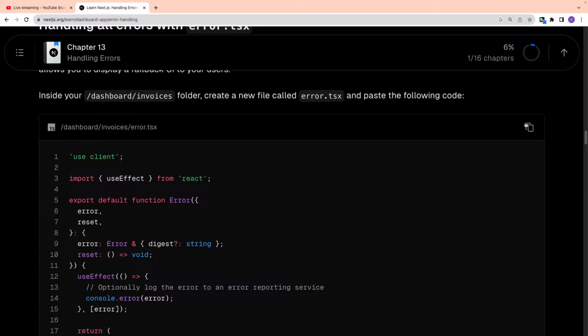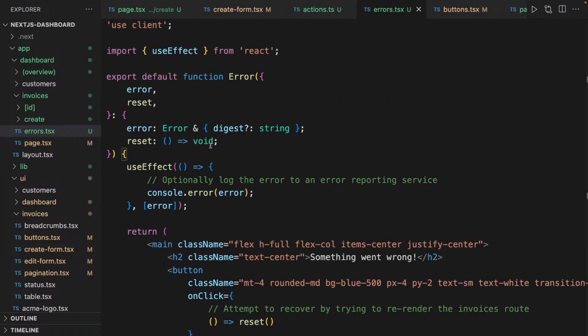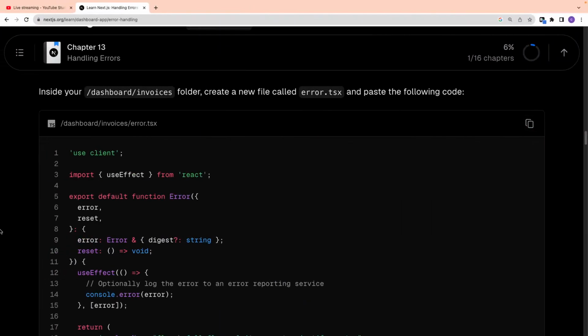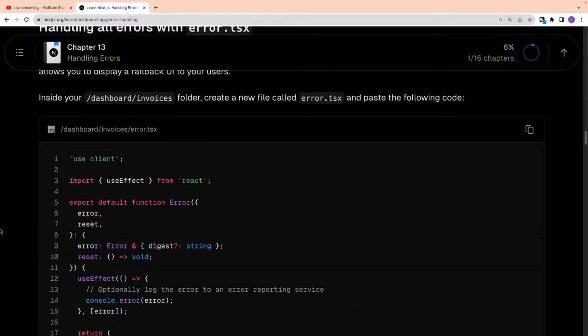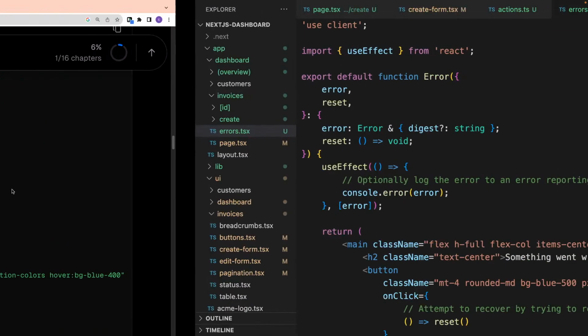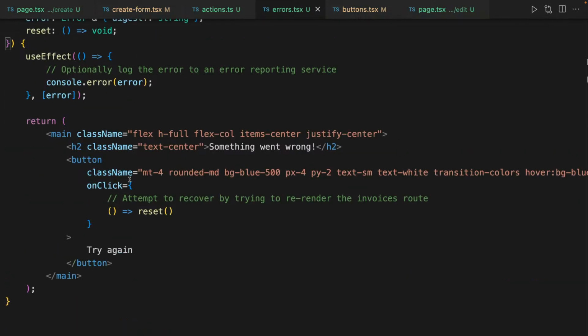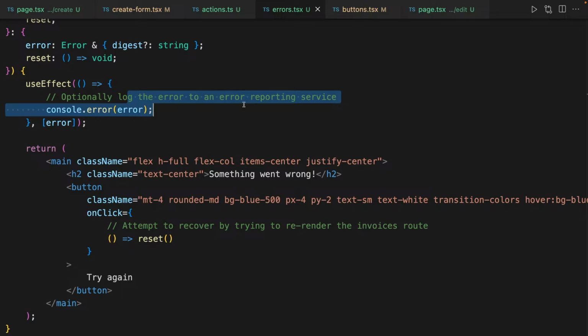We will copy this code and paste it here. So this is the code. We have created the error function with error and reset props. Okay, so this is the UI created.